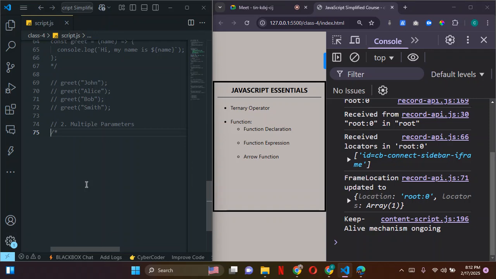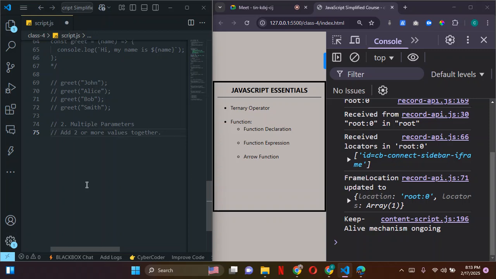Let me show you something. Let's say I want to add two, three or more values together. Now, without using a function, let us look at it the primitive way.